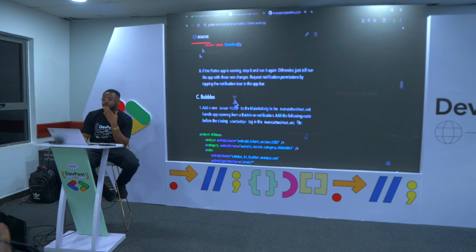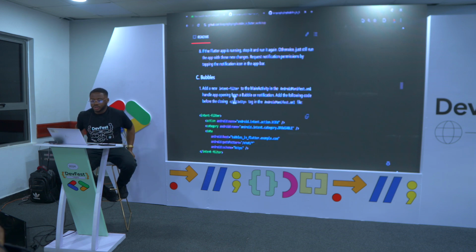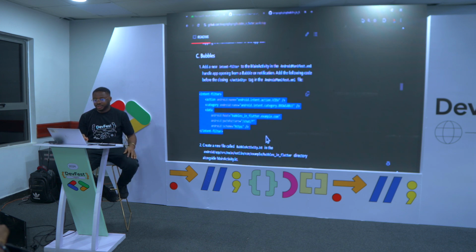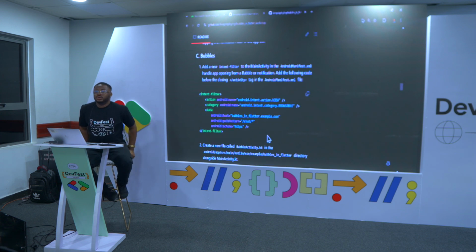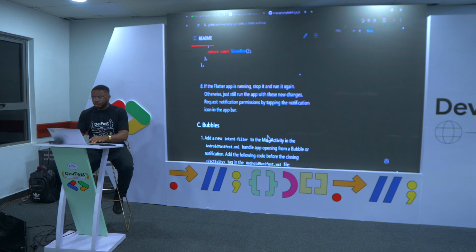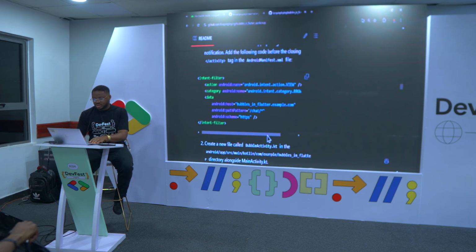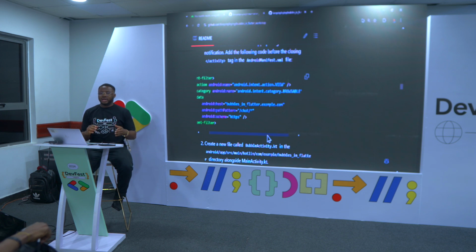While it's compiling, I can take this time to explain this part of Android about bubbles. When you have an Android app, and you open one and it opens another one, there's a lot of mechanism going on behind the scenes to make that happen.